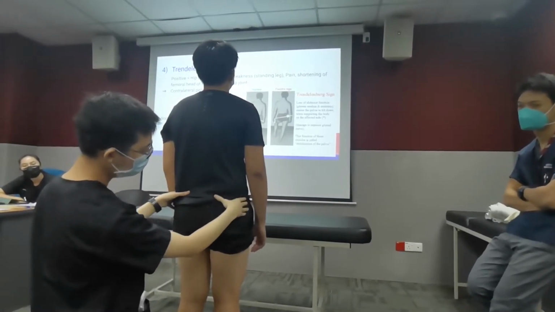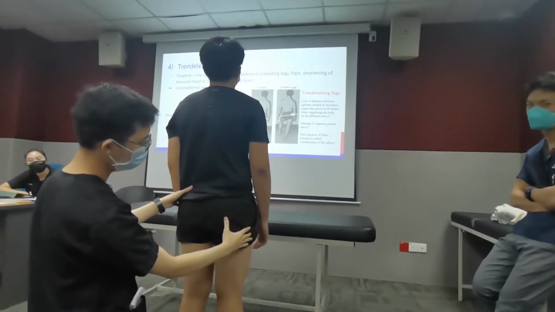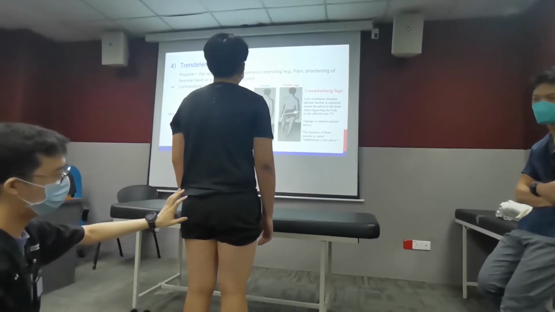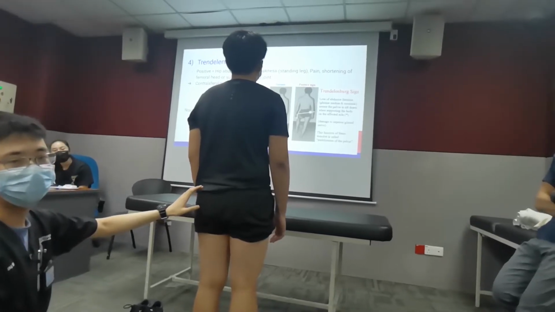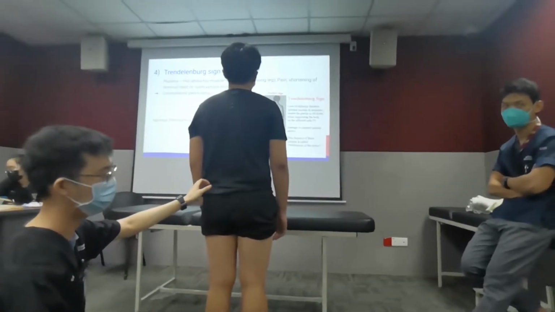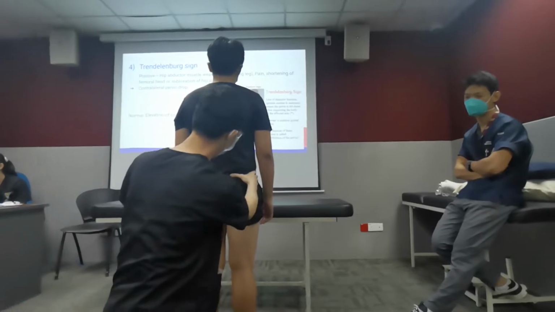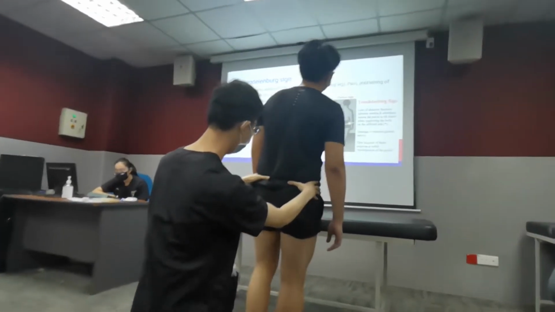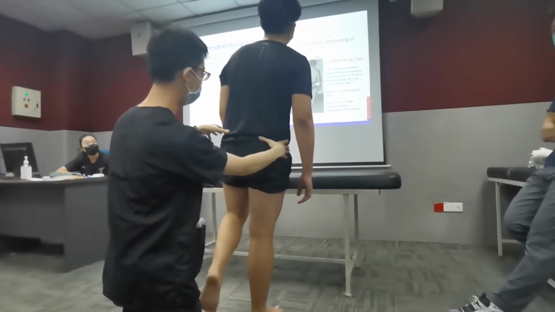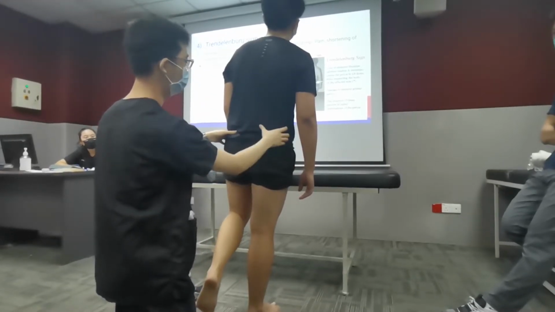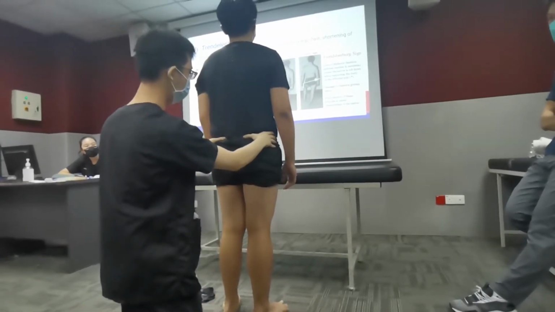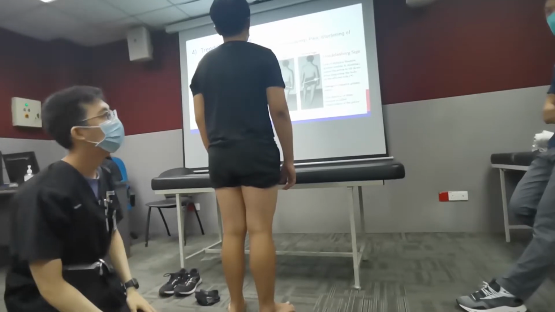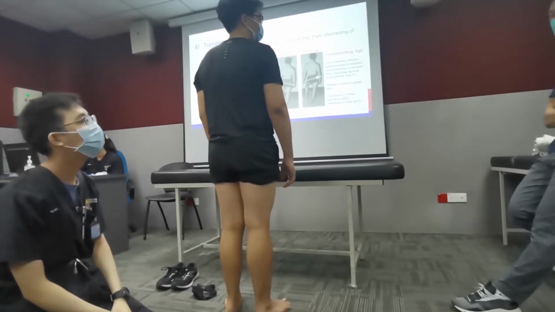If it's abnormal, that means this side will drop, and that will indicate a problem on the contralateral side. So there will be problems with the abductor muscles on the contralateral side, which are the gluteus medius and minimus. And you repeat the same thing on this leg. You lift up, and you see whether this hand drops. So for him it's normal because they are going upwards. So the Trendelenburg test is negative. So if it moves upwards, what does it mean?